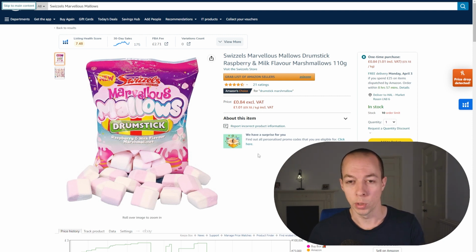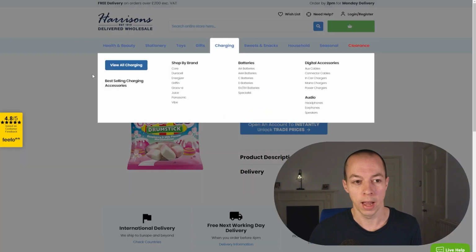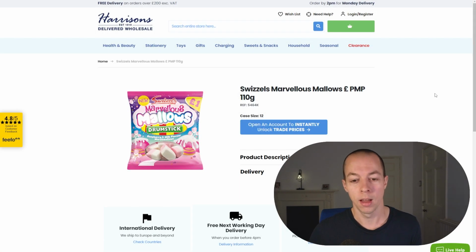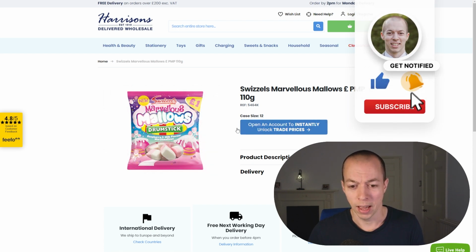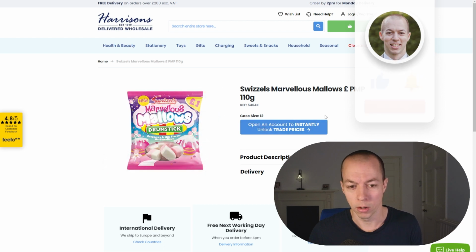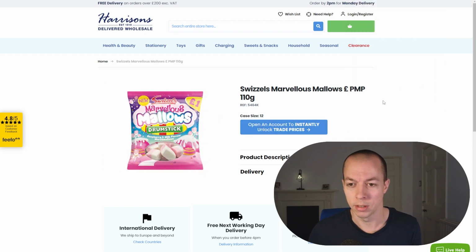So now we had a product that we knew was within the category, or the subcategory, that we wanted to ungate. We needed to find a supplier. So I used a supplier called Harrison's Direct. You can find them at harrisonsdirect.co.uk. And it cost me, I think it was about £10 for a case of these plus delivery. So I ordered it from Harrison's Direct. It got delivered the next day.